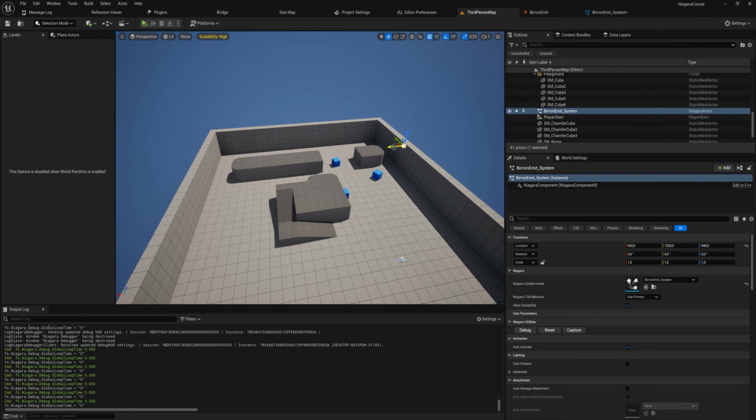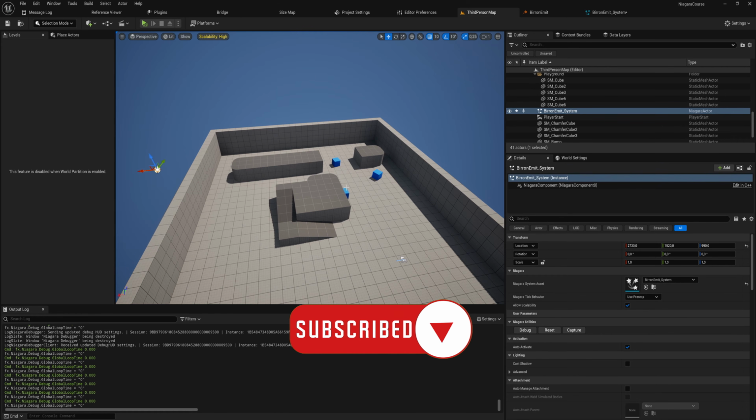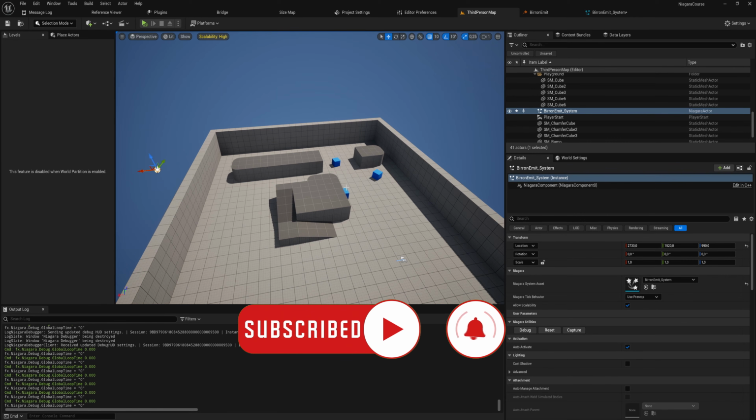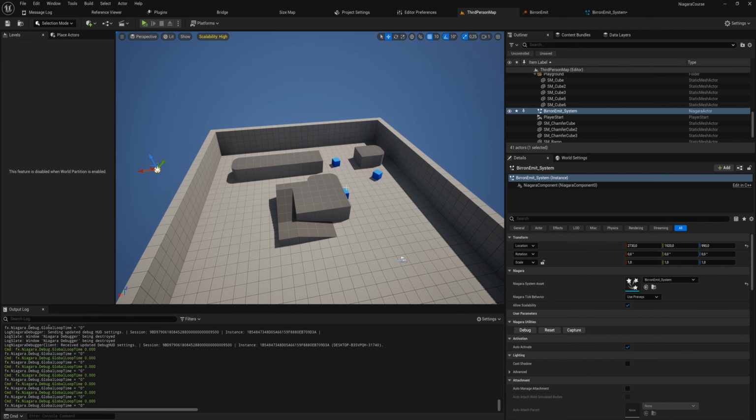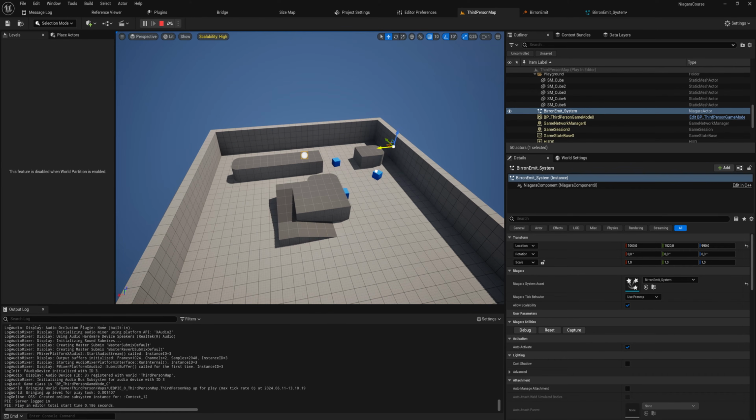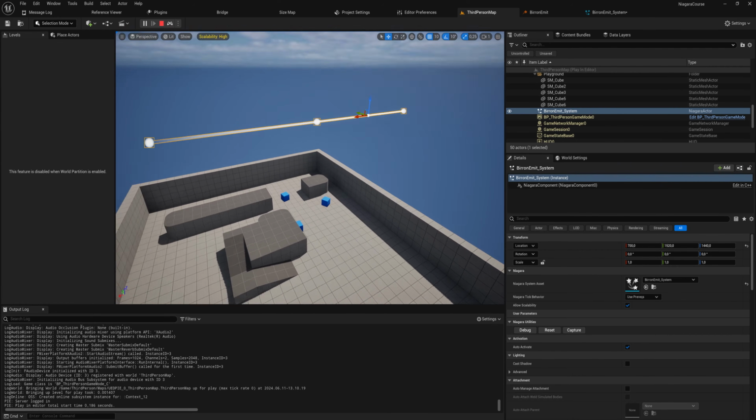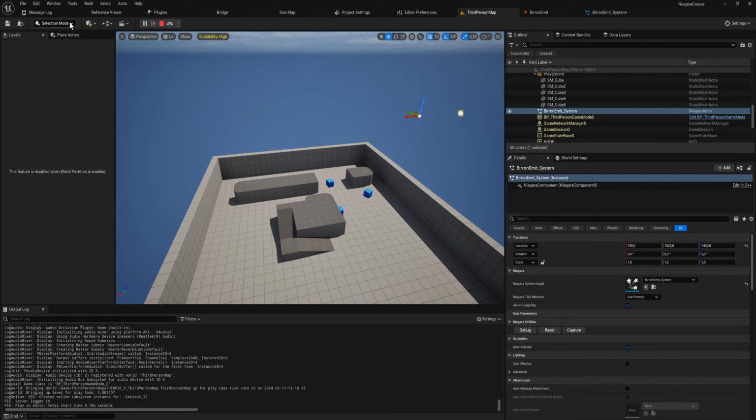And now back in the viewport, if we move this particle system around, you can see as it moves, it spawns in new particles. It's a little bit weird in the viewport itself, but if you end up parenting this to, for instance, a sword or a character that moves around as a speed trail or whatever, that's the kind of thing that this is really, really useful for. It will behave a little bit better than dragging it around in the viewport. If we simulate here, it will also behave a little bit more smoothly, but you can see this is how we spawn in these particles over a certain distance. So that's quite cool that you can use that kind of thing.